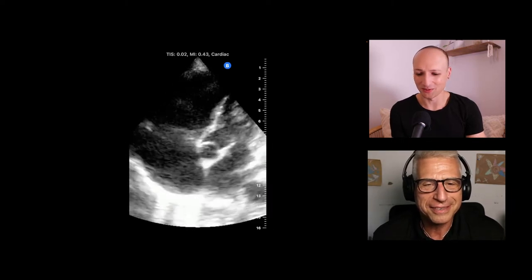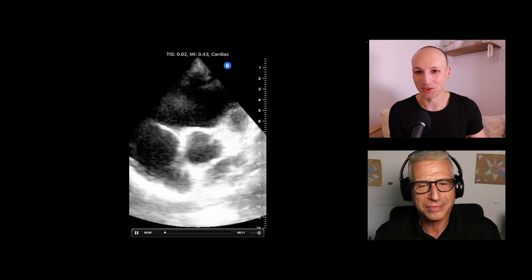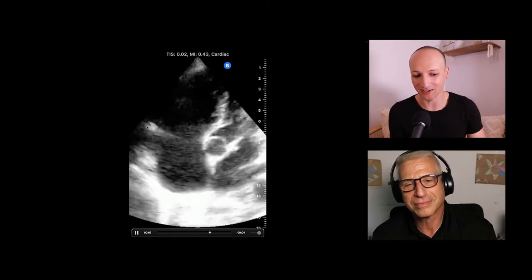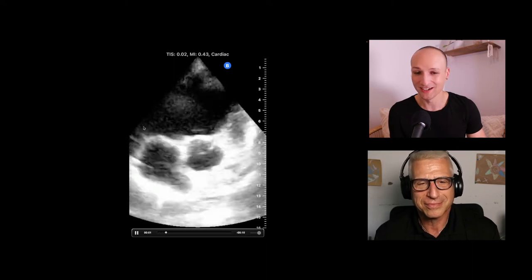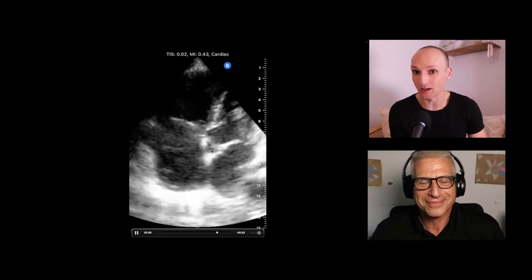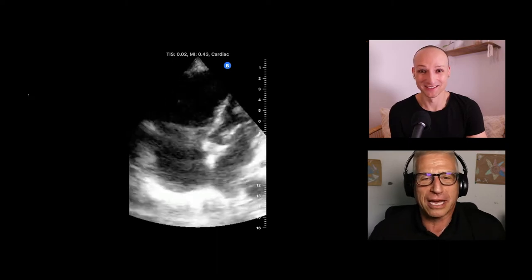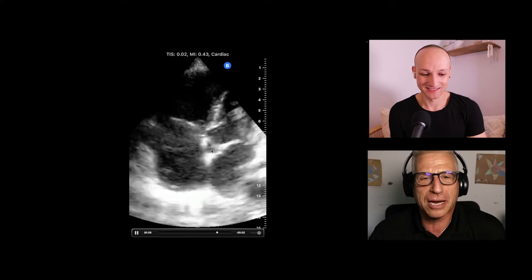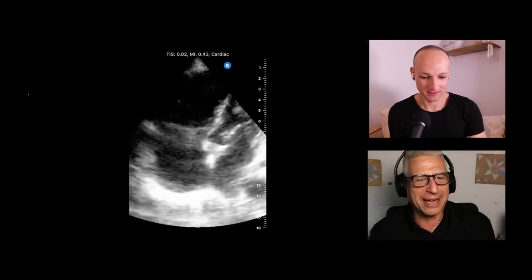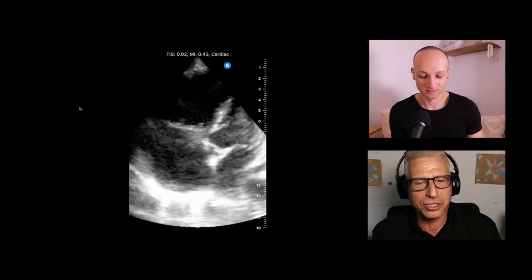Here's another image — a very large right side of the heart. We've talked about TAPSI before: tricuspid annular plane systolic excursion. Eyeballing the TAPSI here, it looks pretty good. Would you push thrombolytics based off this one clip showing massive right heart enlargement? Probably not. You can also see a bit of the RV free wall on top, and that doesn't look that large by eyeball. The LV is certainly much smaller than the RV in this image, but I'd be cautious and try to get a little more information.